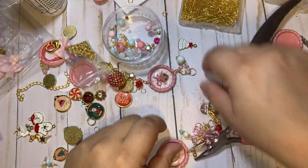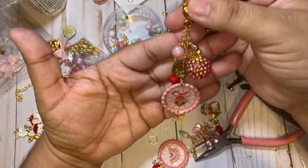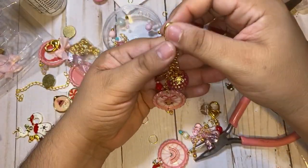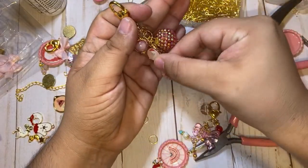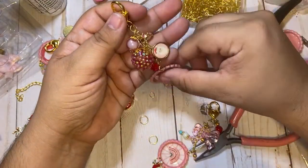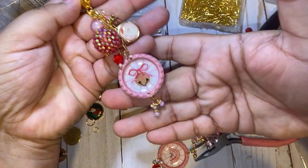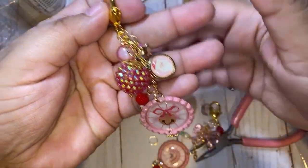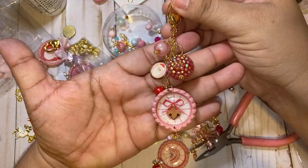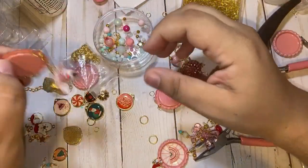Thank you. And then we have this one. I feel like you can't see a lot of the details in these. But here's this one. I like the little bottom dangles. They're so cute. I don't know about this big old bee, guys. And then we did this one.